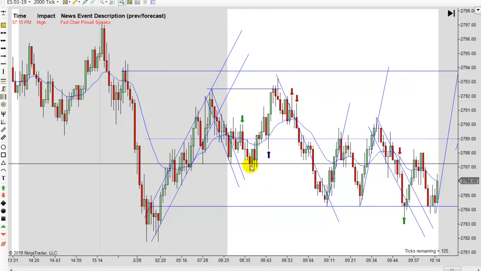And of course we end up bouncing down here, but you get enough to get out. But notice exactly what happened. That's what you're afraid of to begin with. It bounces right there. And you don't want to get a good entry right here, even though there's a second entry long right here as well.